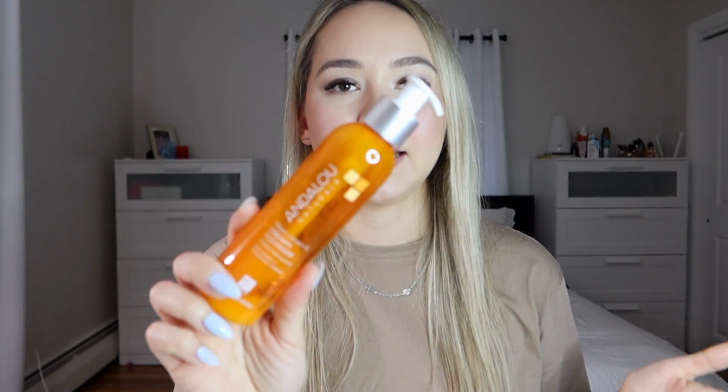It was okay. I wouldn't repurchase it again. Like I said, my skin just didn't feel clean, and when I would double cleanse, I would use my oil-based cleanser and then I'd go in with this. It just felt like the makeup was still on my face. It basically felt like nothing was being washed off. So again, I would not recommend this at all. However, they do have the kombucha cleanser that I really like. That one is a gel consistency.